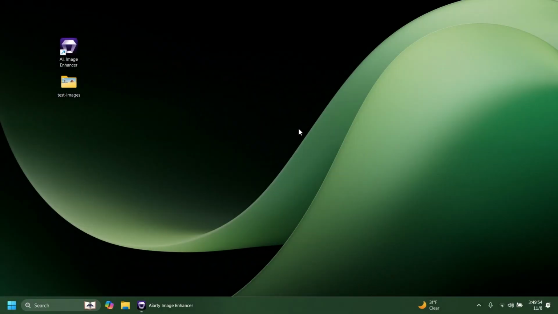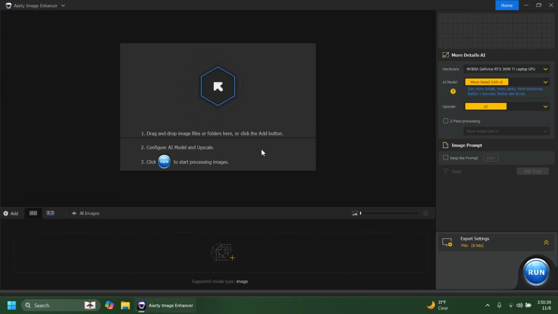In this video, we're going to talk about an image enhancer that is a very nice alternative to the recently previewed image enhancer in Windows 11, which is, in my opinion, not where it should be at the moment because, of course, it is a first preview. But in this video, we're going to talk about AIRT Image Enhancer, which is basically a software that specializes in image enhancing. So I'm going to show you the software. It's pretty simple to use.